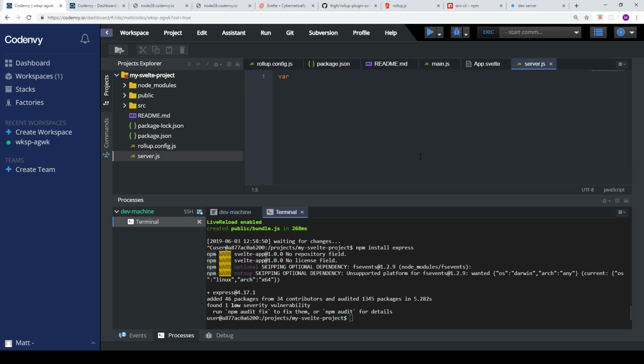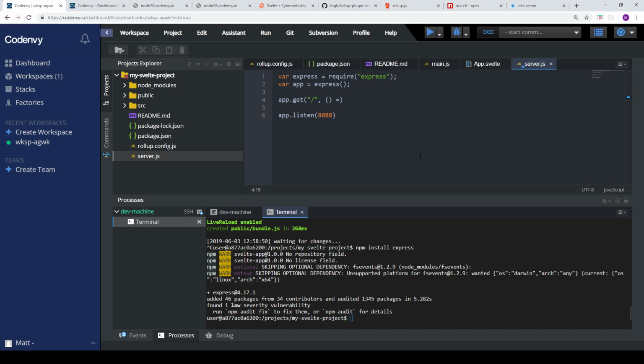Var express equals require express. Var app equals express. app.listen 8080. app.get, function.